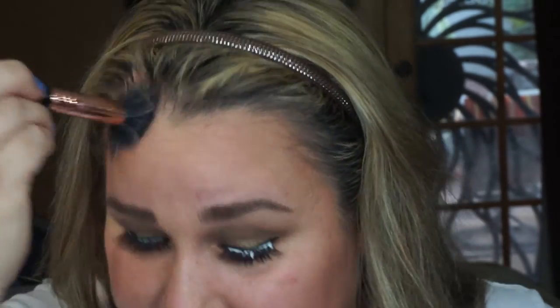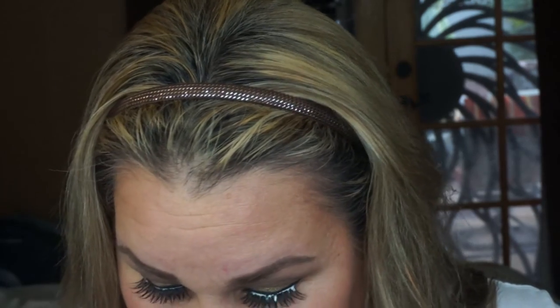And everybody knows I like to contour, and I basically draw my cheekbones on. So I'm gonna do that, and go up here. A little more. Here I'm sweating, so now it's like making a paste, like Ross in Friends. Dude, it made a paste when he couldn't get his leather pants off. Oh, that was funny.